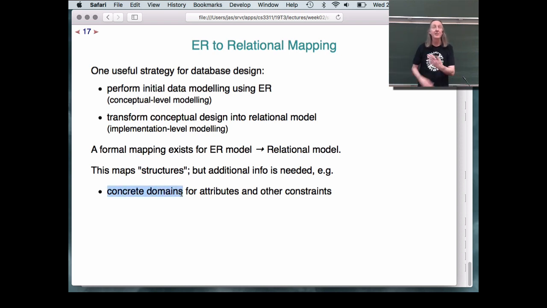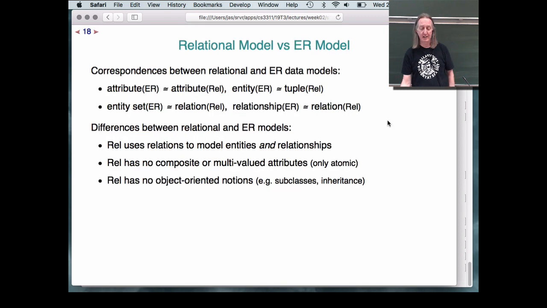And similarly, other types of constraints, like you don't want the attribute to be null. That's not specified at all in the ER diagram, except implicitly if you've got a key attribute, one of the ones that's underlined, so there's an implicit not null and unique there, which you'd render in SQL as a primary key declaration.